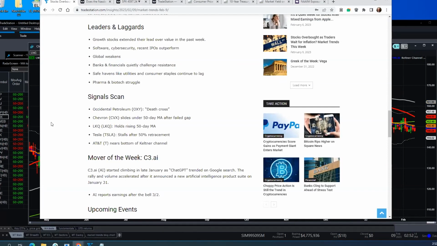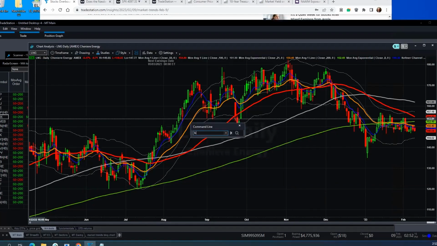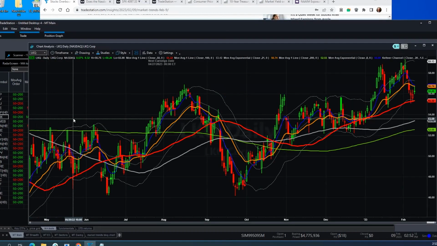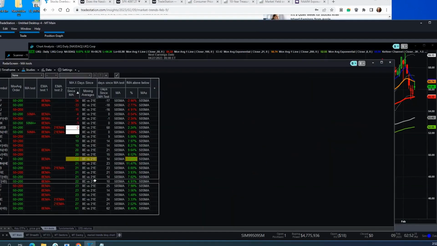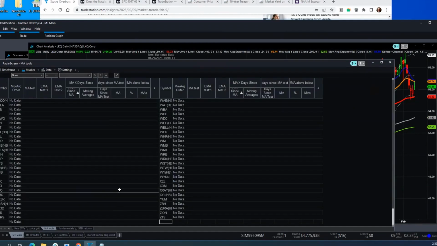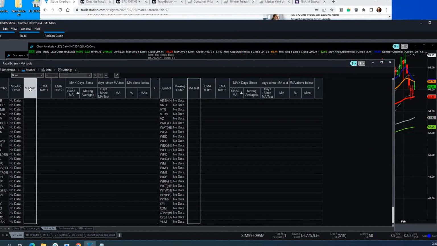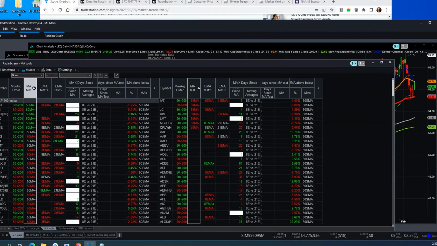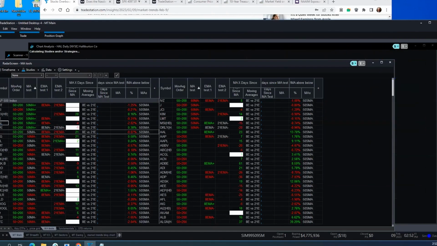This one was an interesting one, LQK. Again, technically a consumer discretionary because auto-related things are. But this one popped up yesterday when I was preparing my notes because it hit the 50-day moving average. If you don't know how to find that, go back to MA Tools, erase this, bring in the S&P 500, and it'll show you stocks in MA test. It won't be here today, but it was yesterday. This shows companies that are touching the rising 50-day moving average.